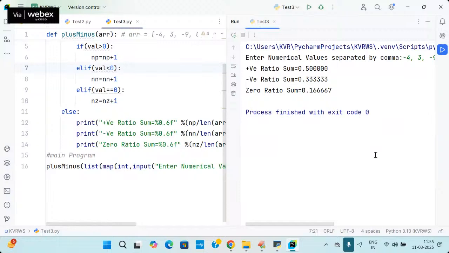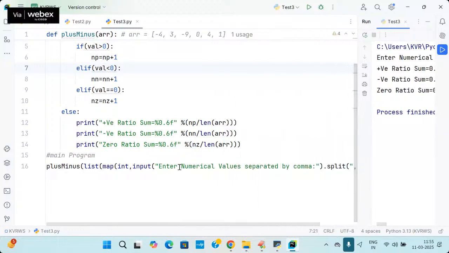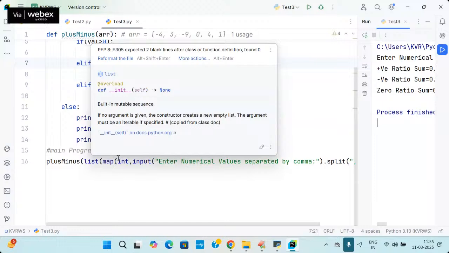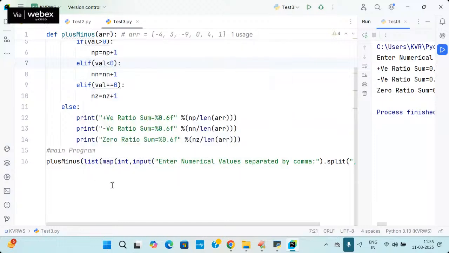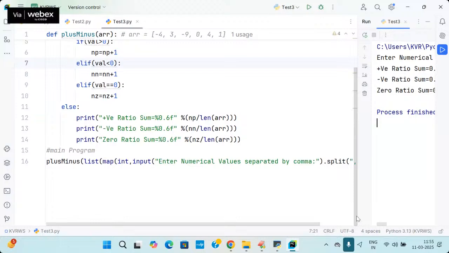Online students, see from where to where I converted these lines of code, from smaller lines to bigger lines. So big lines I'm converting into a single line. This is what a coding person requires. Once we know coding well, you can do everything, student. So in real time, one should have this type of thinking power. So I hope that this is useful thinking for you. So shall I move further, students?